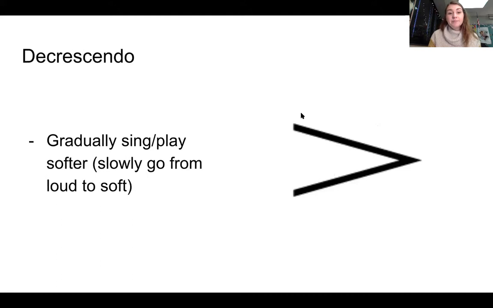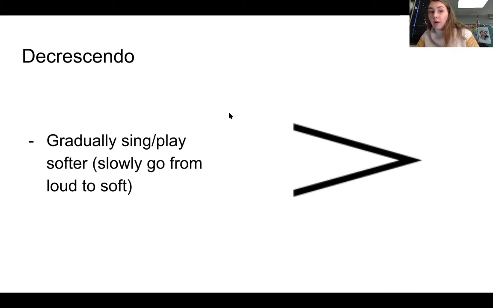The opposite is a decrescendo. So if I'm talking really loud and I gradually get softer and softer, I just butchered that, I'm gonna try it again. If I'm talking really loud and I gradually get slower, oh my gosh, I just did it again, didn't I? Geez, Miss Mueller. I meant soft, talking soft, singing soft. So this isn't about fast or slow. The only thing about fast or slow is that it's slowly from loud to soft. I just made that a lot more complicated than it needs to be, but I think you all know what I'm talking about.